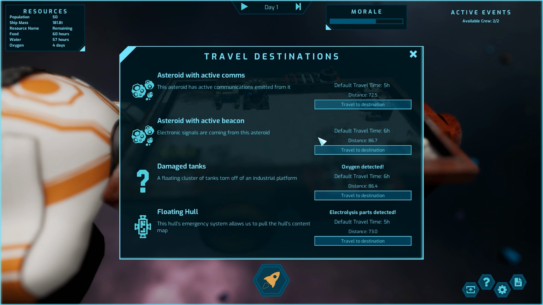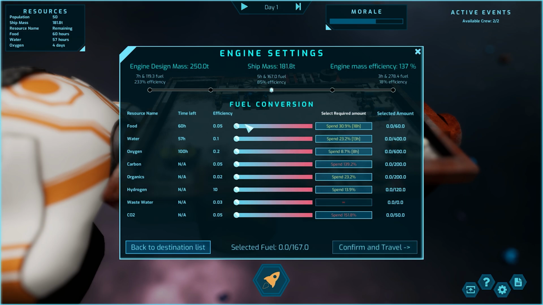Right. Food and water is in the hours. Oxygen is 4 days. Not that great either. Let's go to the closest one. Right. Fuel. Alright, are we going... No, that's strange, I guess. Right. Yeah, let's use as little as possible. What do we have? Enough of? I don't know.